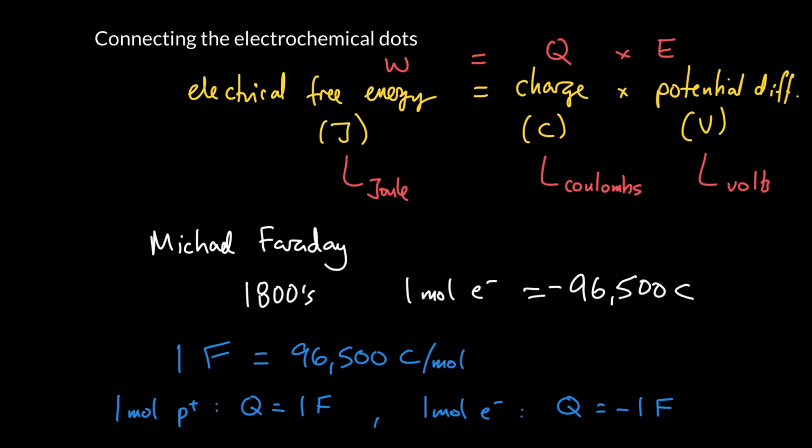We can also see that the volt must have units of joules per coulomb, because if you multiply coulombs by something and you get joules, then that something must have units of joules per coulomb. So the volt can be written as 1 joule per coulomb. In fact, this kicks back to something that we mentioned earlier. The voltage is the electrical kick, the energy that we give to the electrons as they move from one side of the cell to the other. So it makes sense it would have units of joules per charge, so joules per a certain number of electrons.